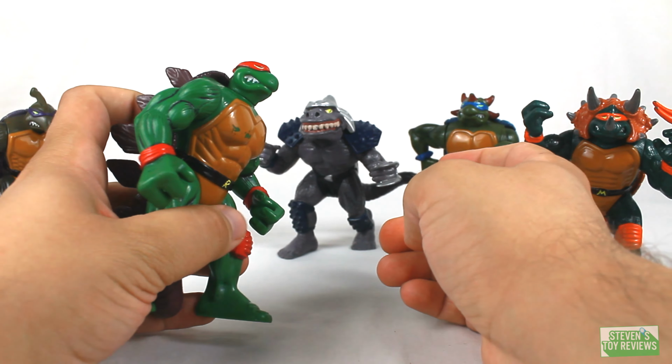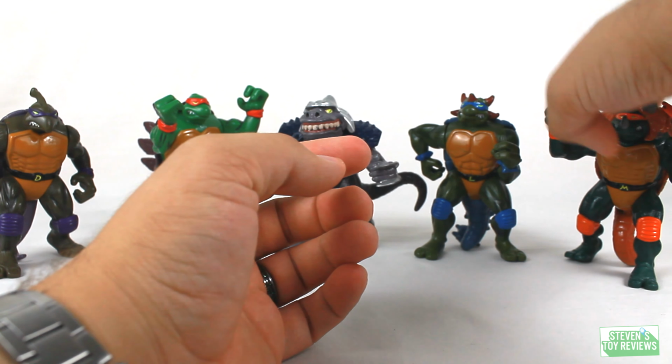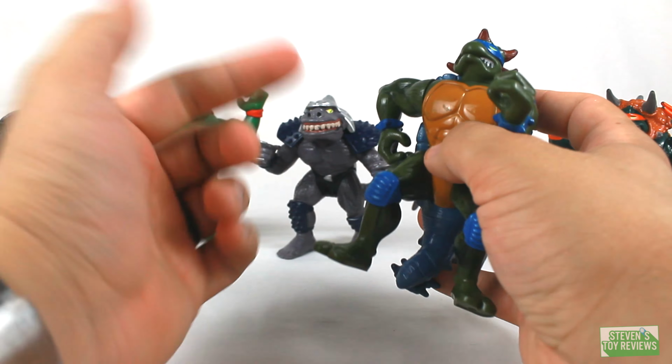Mikey never really wanted to work for me just because he has this cool little shredder-like claw going on. So you heard that lock in place, but then his claws go by his knee pad, and then you got to move them back into place. And you got this, and he goes, come on. Yeah, there you go. So there's that. And then Leo, he's got a club that goes with his. And you hit the button, and it's supposed to drop it down.